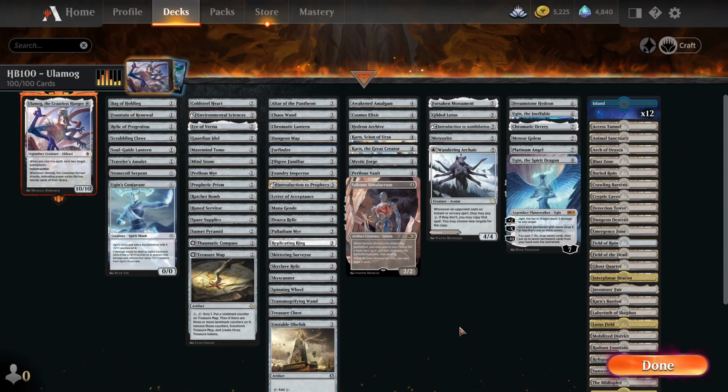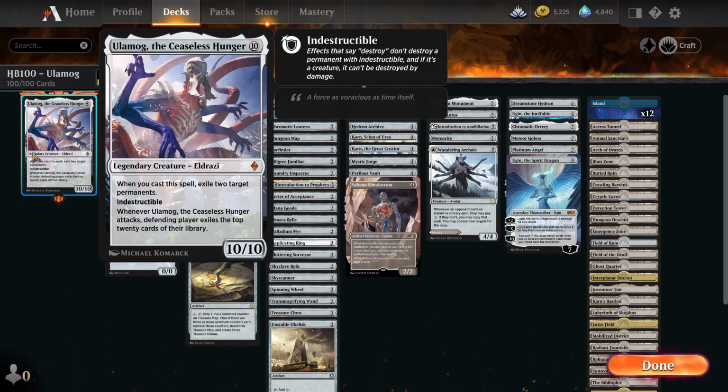But the general for this colourless deck will be Ulamog, a 10 mana 10/10 with Indestructible. When you cast him, you can exile 2 target permanents, so this is a great way to get rid of your opponent's threats. And also, whenever he attacks, defending player exiles the top 20 cards of their library. So in 5 hits, your opponent will be dead to that no matter what. So yeah, it's a really cool general.